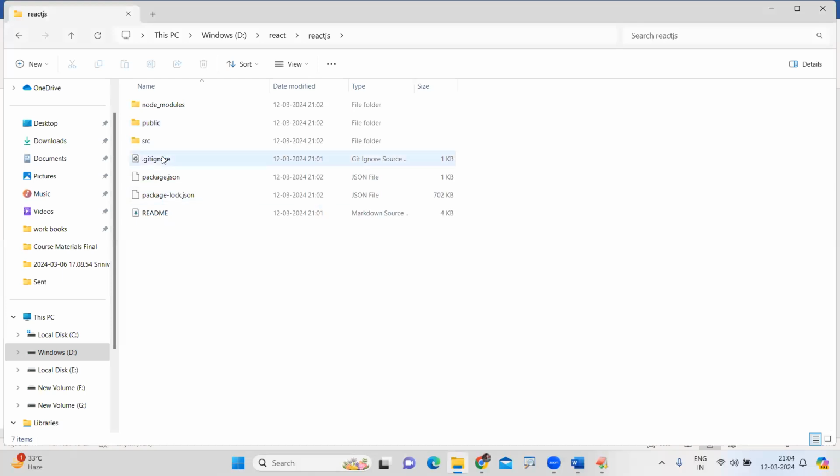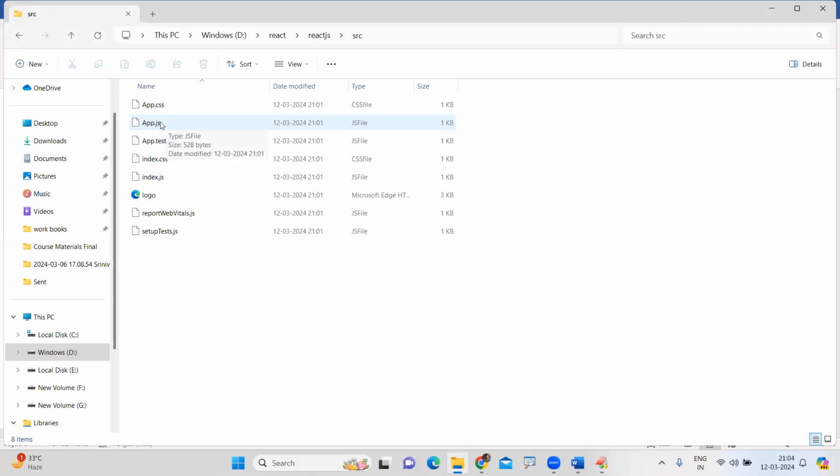Here you can see the source files and everything. App.js, here only we can write the code. I'll explain. And everything we will mention from the index.js. This thing also I'll explain clearly.